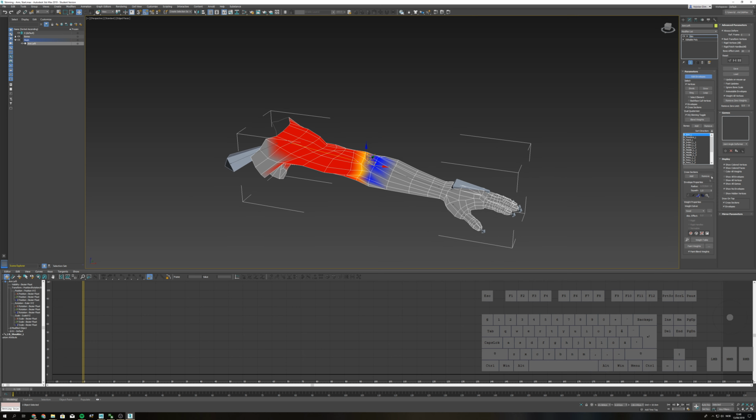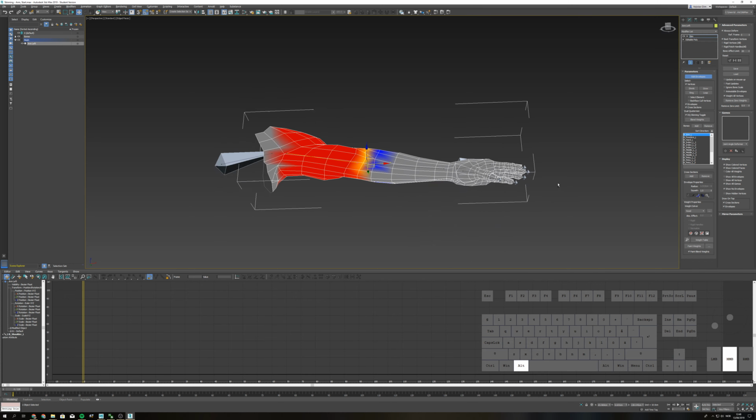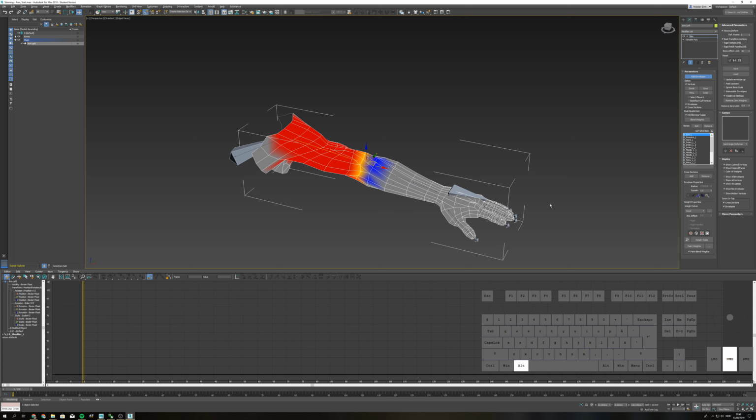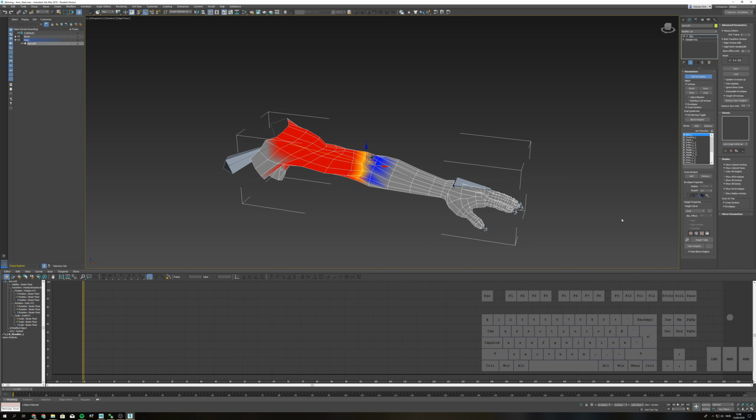And now your skin modifier is set up for working. Now, where does the secret lie? Well, indeed, in 3dsMax it is a little bit of a secret if you don't know. The main two tools that you will be working with are right here under weight properties, weight solver, where it says voxel and these three dots here.